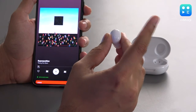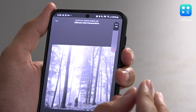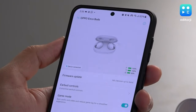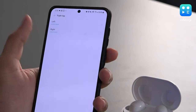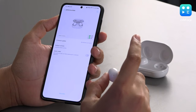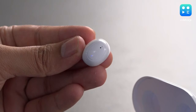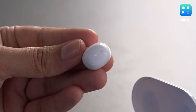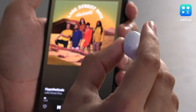The Oppo Enco Buds feature touch controls to help you control volume and playback. You can tap once on either bud to pause, tap twice to move to the next song, and tap and hold the right or left bud to increase and decrease volume. You can also use the Hey Melody app on the Play Store or App Store to customise these controls to an extent — you can't change them completely, but every action has at least two options to pick from. A triple tap on either bud will also activate game mode, which reduces the latency to make the Oppo Enco Buds viable when playing games. The catchment area for the touch controls is not the largest, which leads to missing taps at times, which can be frustrating, but when you can find the spot, they work well.